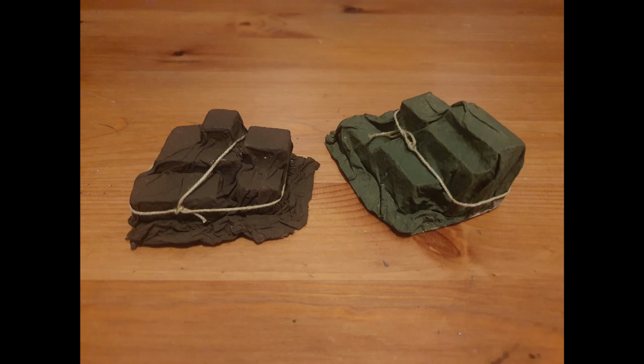Once you color them up, these haven't been weathered. You can do that to them, of course, and put some rope around them to make it look like someone made an effort to protect these things.